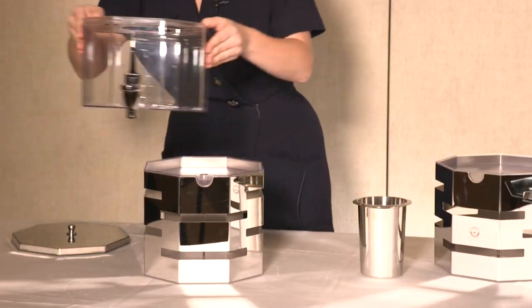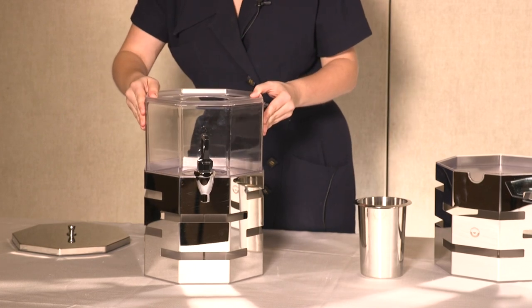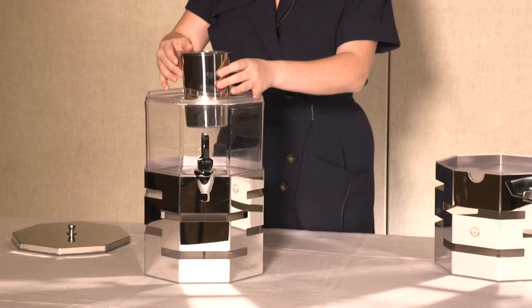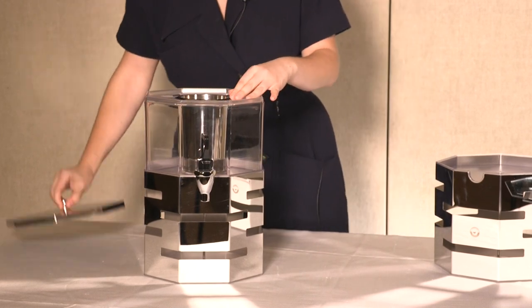The faucet of the juice dispenser is made up of copper. Both the four-tier juice dispensers have a multi-level riser base, which is key to the functionality of the juicer.